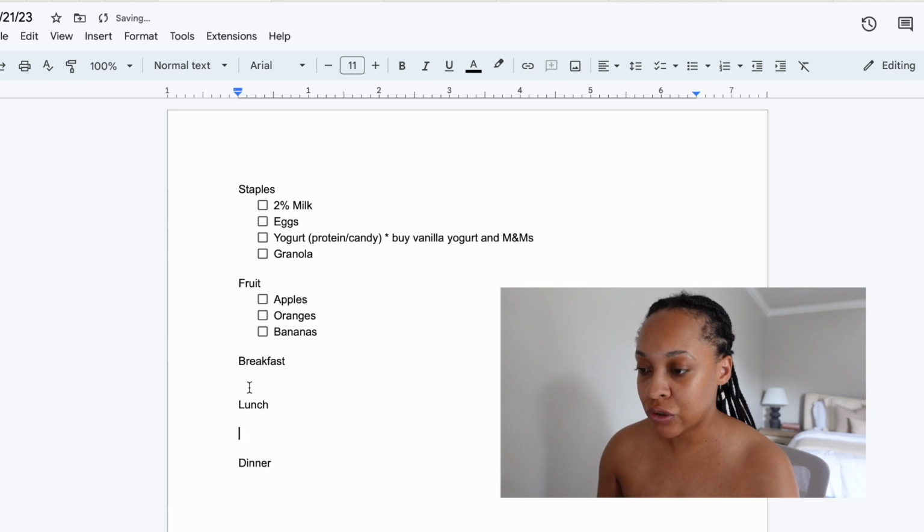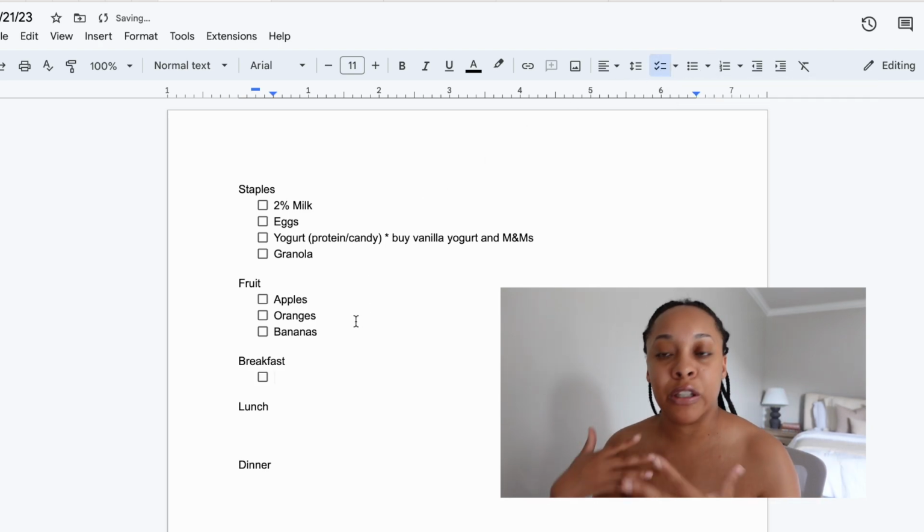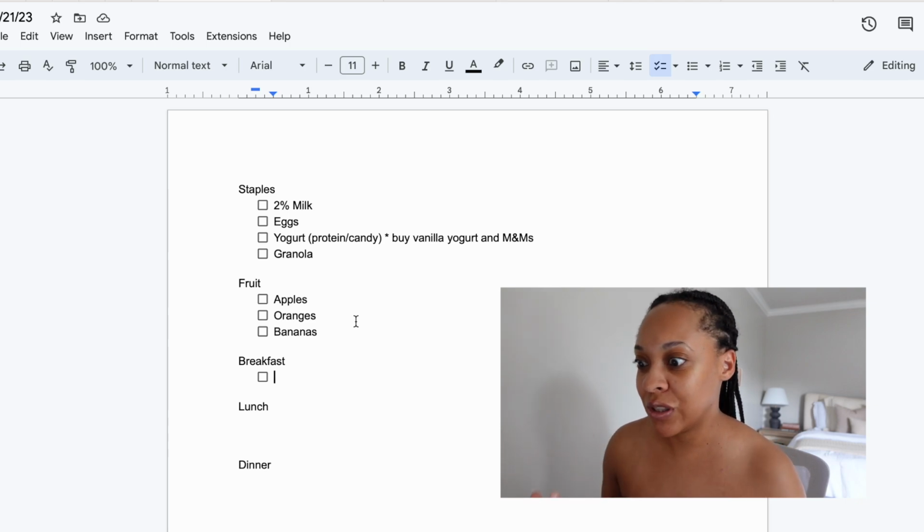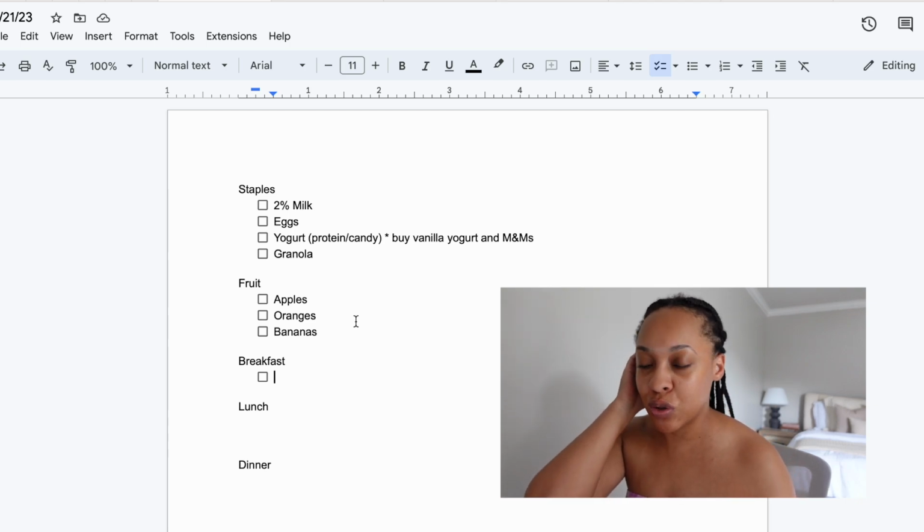So breakfast, lunch, dinner. I know for breakfast, once again, convenience. Your girl is tired, and I do get back from the gym pretty late because I'm trying to, you know, we got to drink water. We've got to stay on it when it comes to our health. So I try to go to the gym. It really helps with my mental too, and discipline.